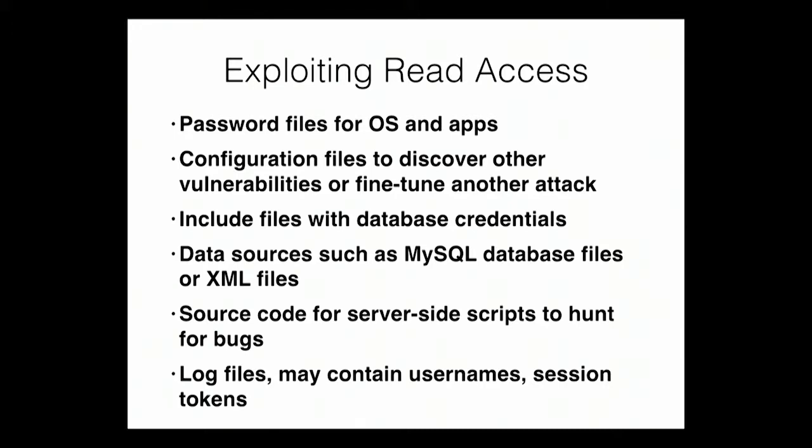Anyway, might be config files, might be include files. Unfortunately, a lot of programmers put credentials inside the source file of their apps. Hard-coded SQL passwords, hard-coded Amazon private keys, and so on. And so if you can see the files, you can often find secrets in there. Your databases, the source code for things, and log files. Log files often contain confidential information. You've got kind of a nasty conflict there. You want to include a lot in the logs so you can debug stuff, but then you've created something that's dangerous when people steal it.